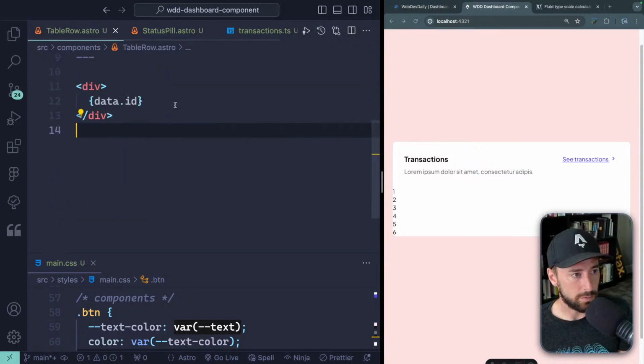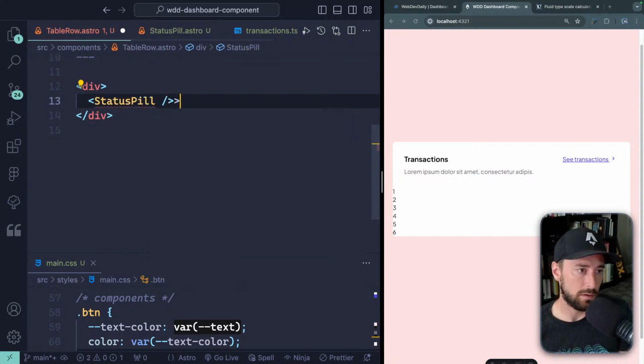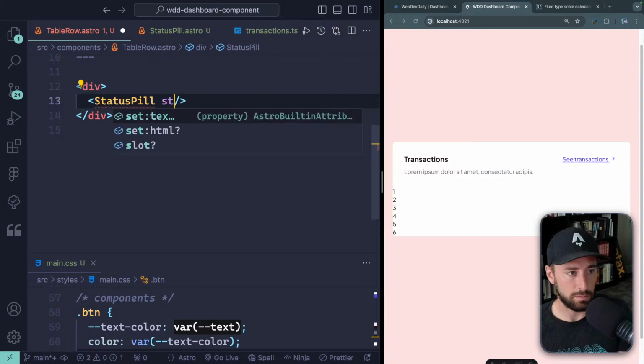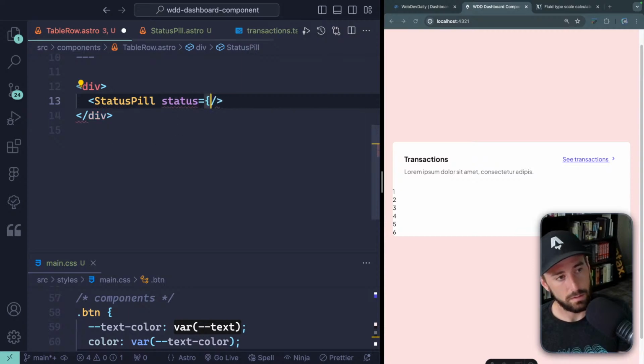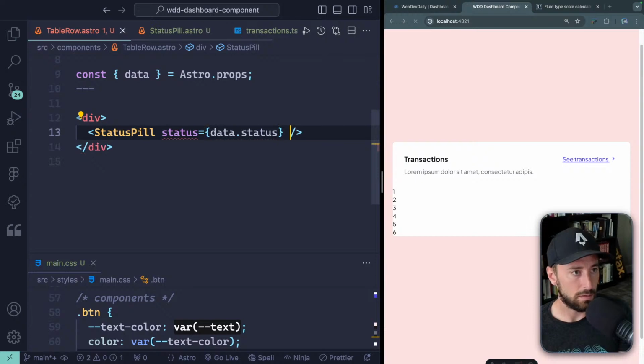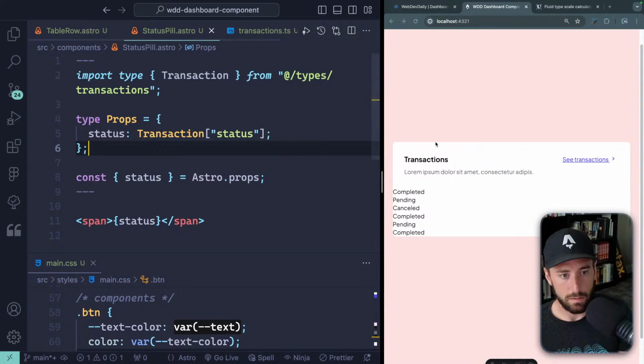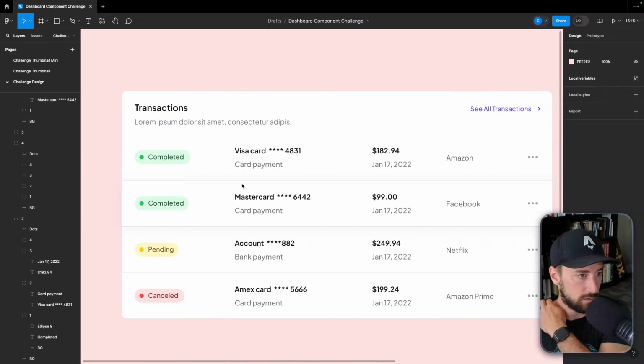And then let's pull this in here. So we're going to say, for now, I'll just pull this in a status pill. And I guess we could just call this status, right? And this could be data.status. There we go. So we've got those options.